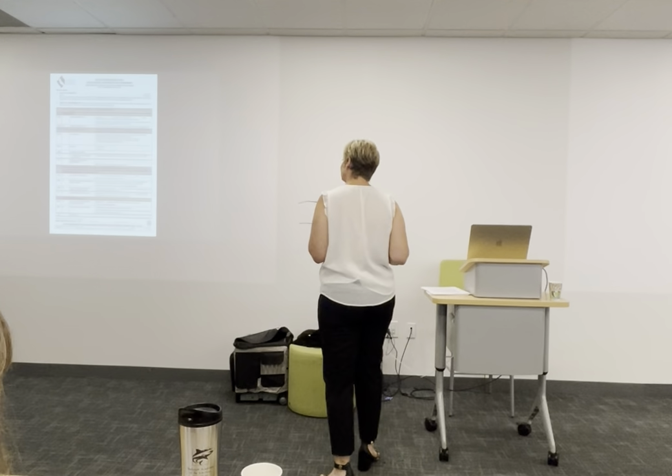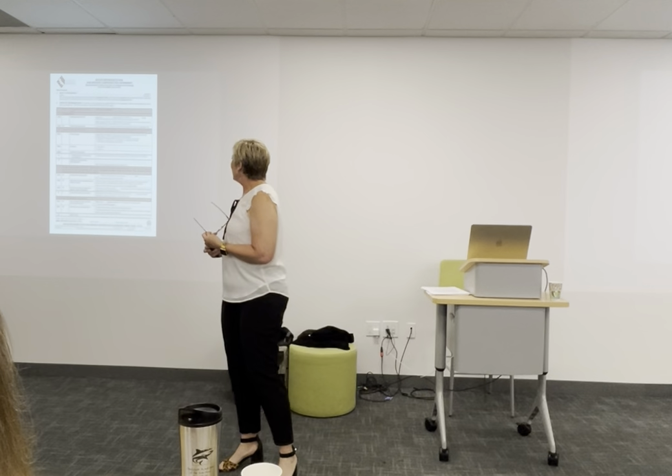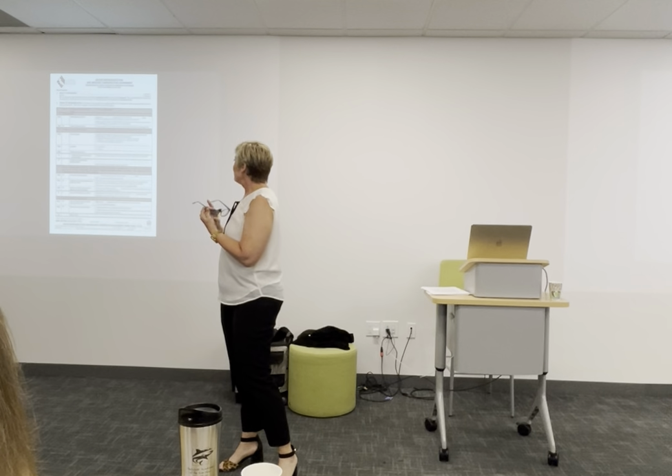Now, there are 3 types of people that do not comply to the 3 months. It doesn't apply to them. First one is if it's a corporation, the 3-month period does not apply. If it's an LLC, the 3-month period does not apply. Or if it's a partnership. So those are the 3 types of buyers that the 3 months do not apply to.